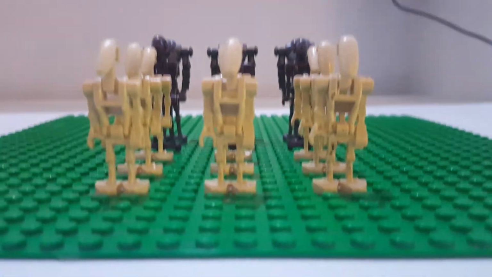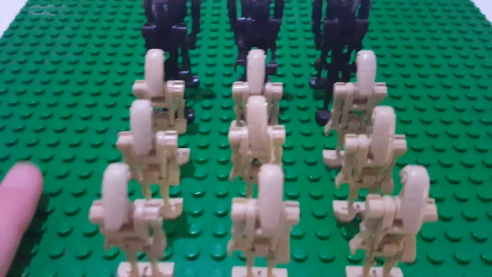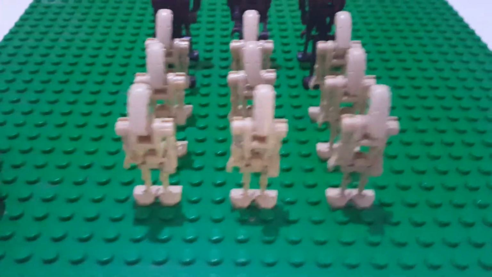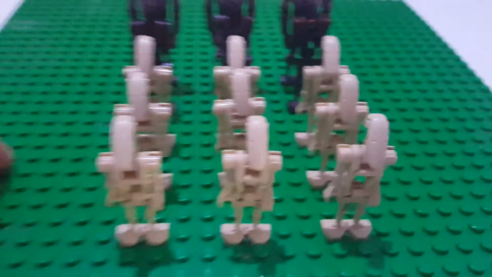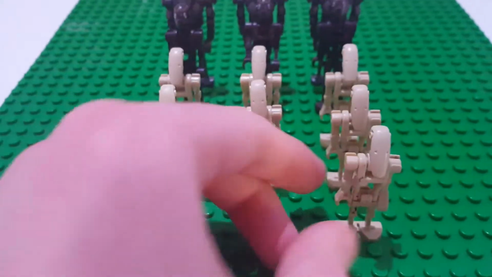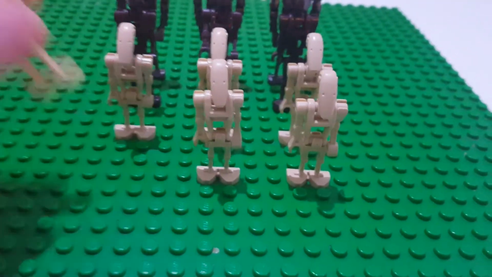Behind those guys, we have my nine droids. And just so you know, the rest of this stuff is mine, it's not my brother's, at least from what I know. But a lot of our stuff does get mixed up, especially since a lot of this is from the older sets back when they made a lot of Clone Wars sets. So, yeah, we have nine of these guys. I decided not to give them weapons for this, just because those do take time to put in their hands, and it can be kind of annoying to get them set up.